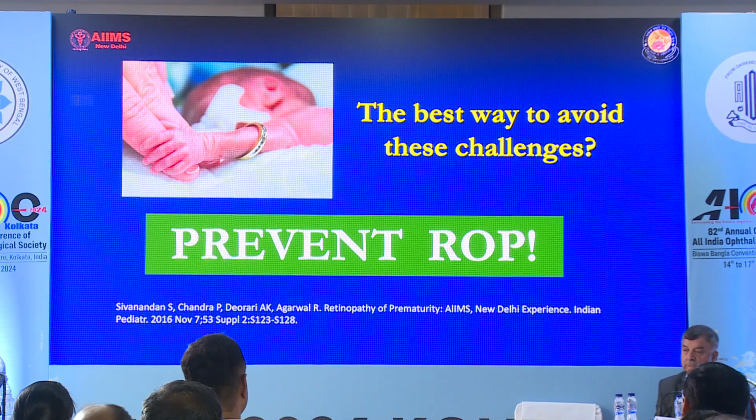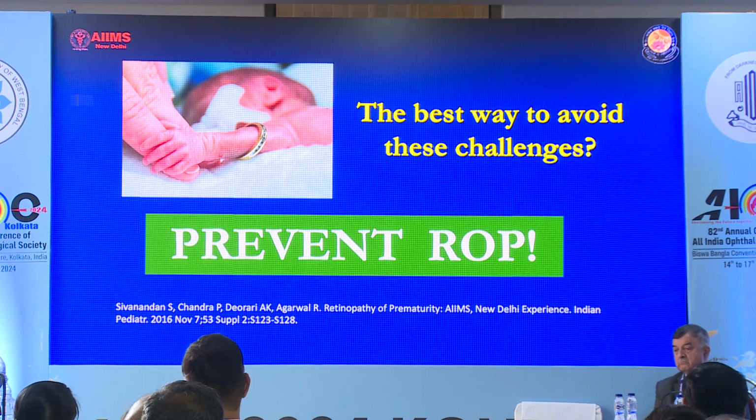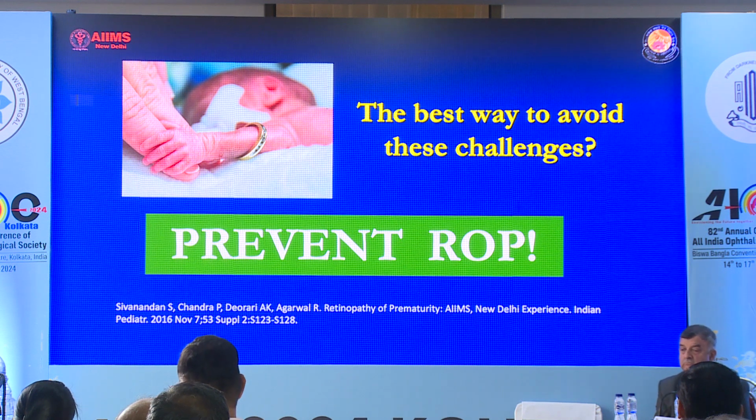And just to conclude, over these 30 years, what is still the best way to deal with ROP is to prevent ROP, and ROP is generated in the NICU. If you follow good NICU practices, then ROP will not develop, and even if it develops, it will develop to a very limited degree which can be easily managed with laser, and that is the way to go. To prevent ROP is the way to go in the future. Thank you so much.